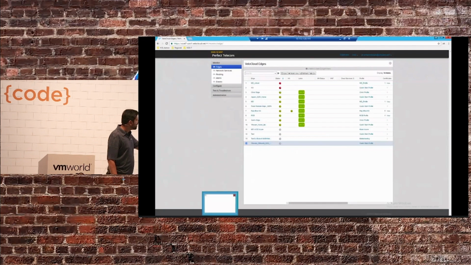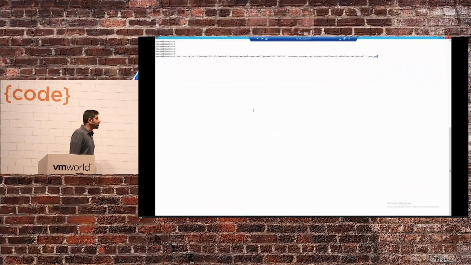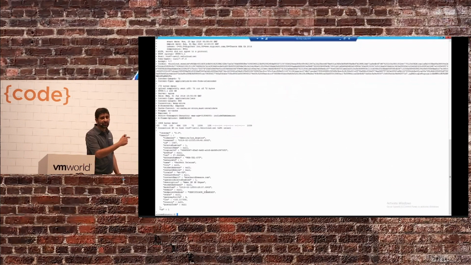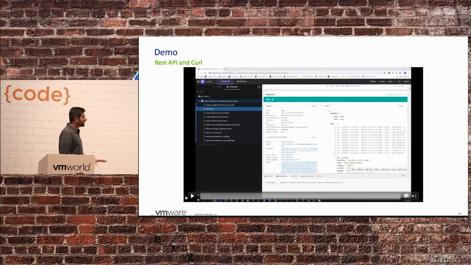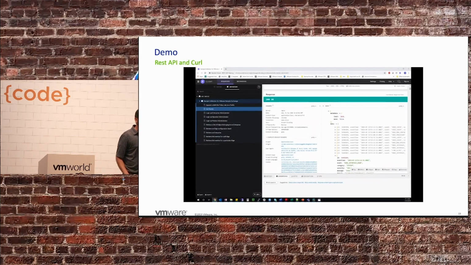And then what we're doing now is we're going to use the API to provision an edge as well. So there's a couple of things happening here. I'm going to pause it for a second. Let me go back. In that video, to provision an edge, you need two things. If you remember when we activated that edge, we had to assign it a name, and you had to assign it a profile, right? To do that, you need to figure out what profile you want to assign to that edge, and you need to give it a name. The name can be any arbitrary string, right?